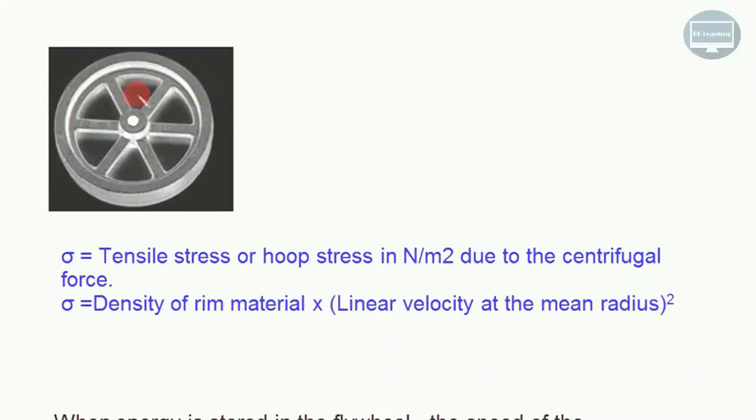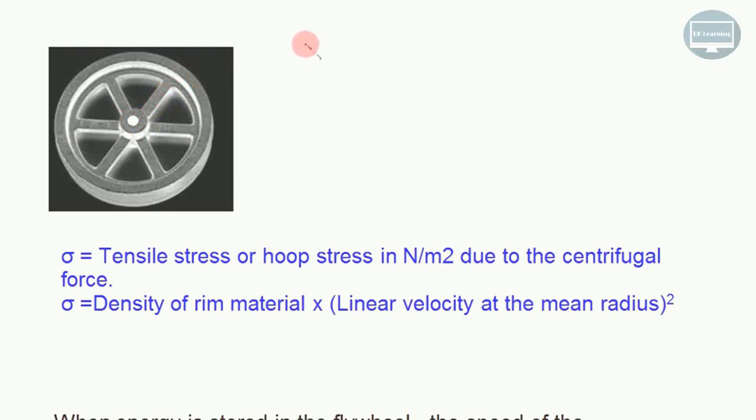General construction of a flywheel. These are called rims. The maximum mass is at the rim. They never use a solid disc because we require this. A hollow structure or annulus we cannot use. This one is the hub on which the flywheel is to be mounted. So the maximum mass is distributed away from the center.